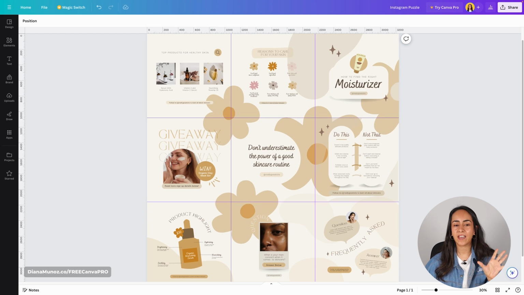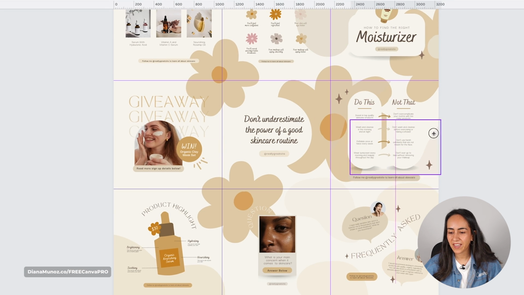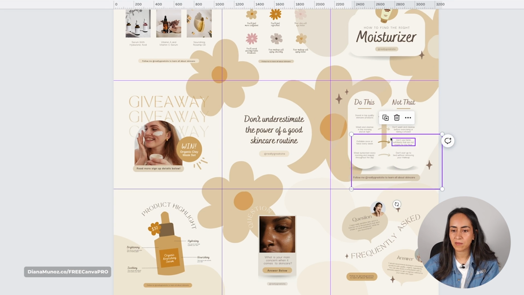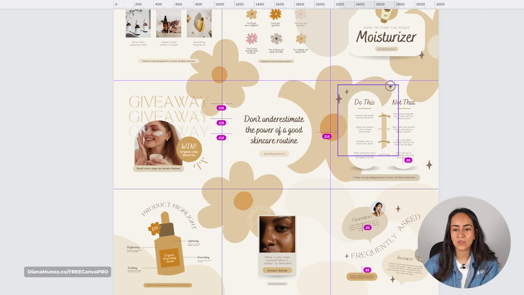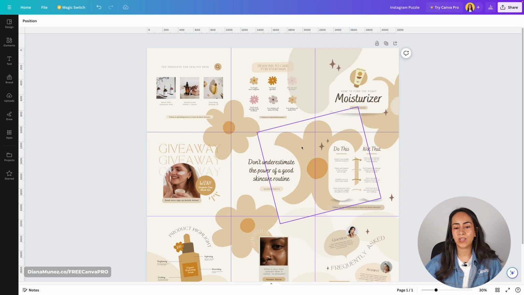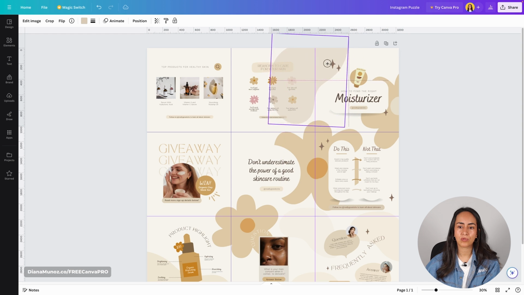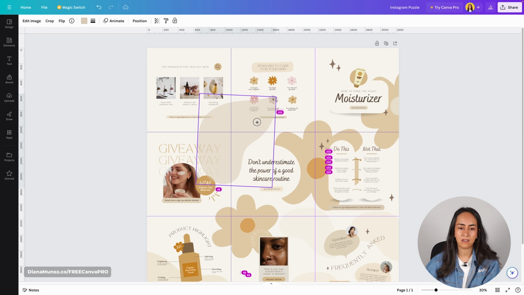As you can see here, I have transferred all the elements from all of these templates, and some of them are overlapping each other, which is a good thing, but I think we can make it look better. In this case, we have a blob in here that I think can go. So I'm going to select the element and then either click the trash can, or you can select another element that you don't want to see in the design and hit the delete button on your keyboard. From here, you can decide to leave the flowers or not. You can try another layout, like for example, I'm going to select this flower here, delete it, and why not try this other blob in here and see how it looks.